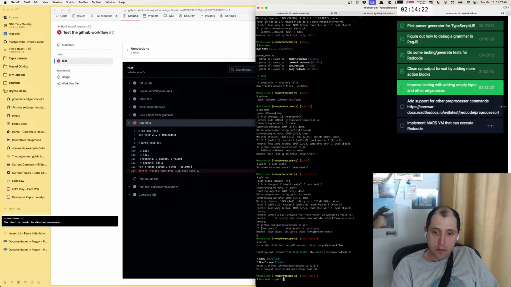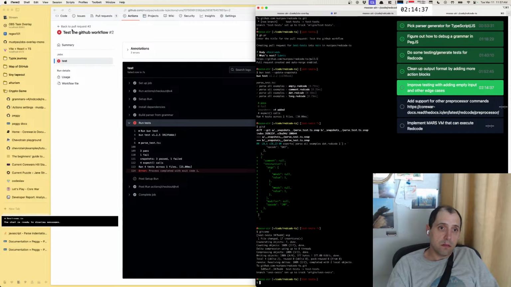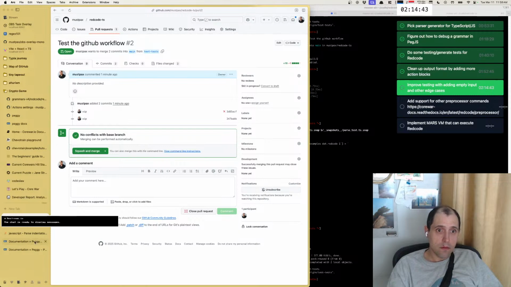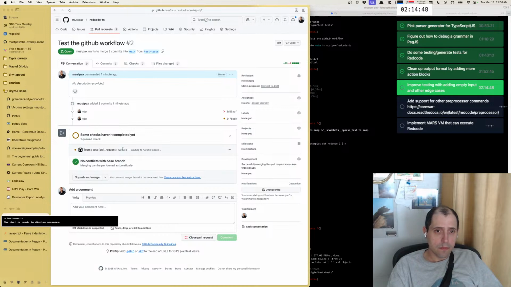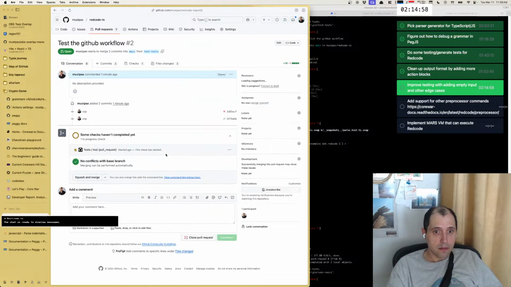Test snapshots. All right, cool, there you go. Now if I push this, should, cool. That was fast.